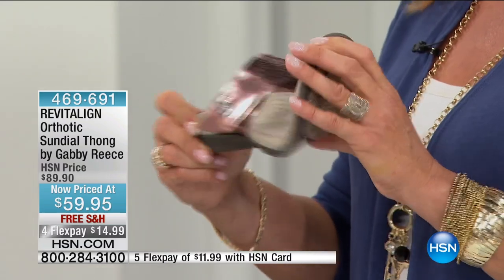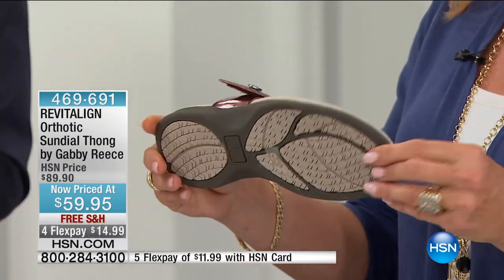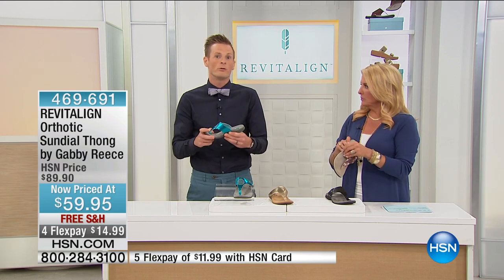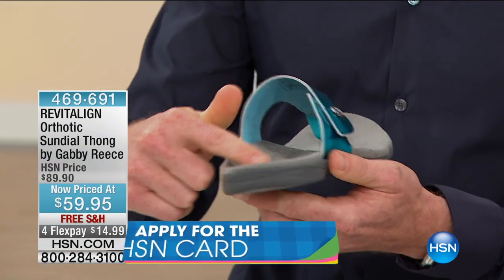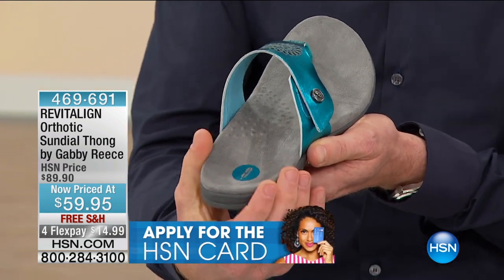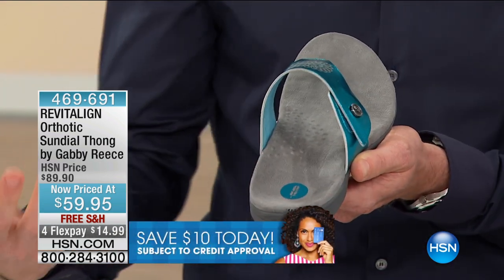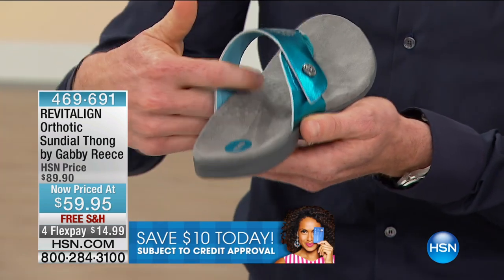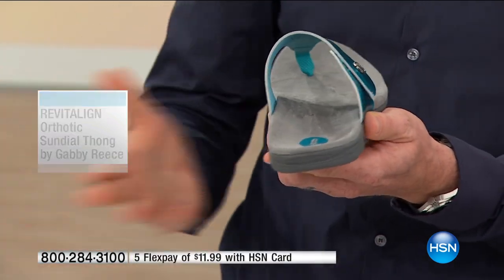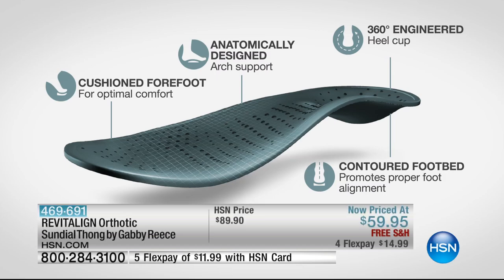Now talk about some crazy flexibility — these are very flexible. I love to have flexibility because our feet are meant to move. So the Revitaline footbed has support in the back — you've got to see that nice heel cup in there. That's going to really make the heel be supported and also improves the cushioning in the heel. You get the arch support, which everybody should know how good they are — every shoe should have arch support. But then we also have that forefoot flex, and that's what's going to make the shoe feel like it disappears on your foot almost. It moves with you.